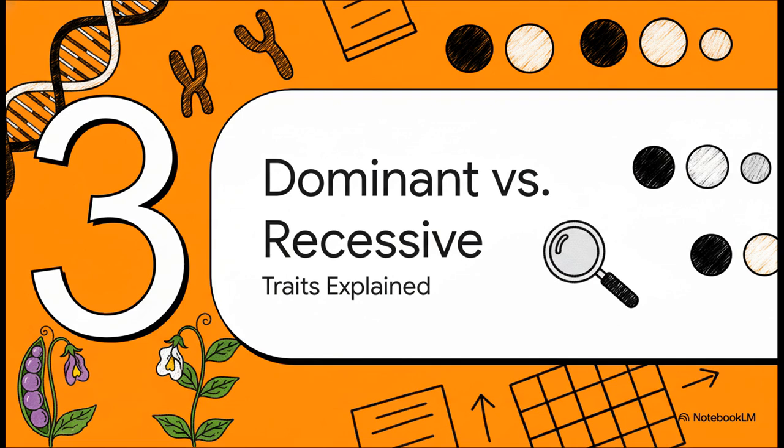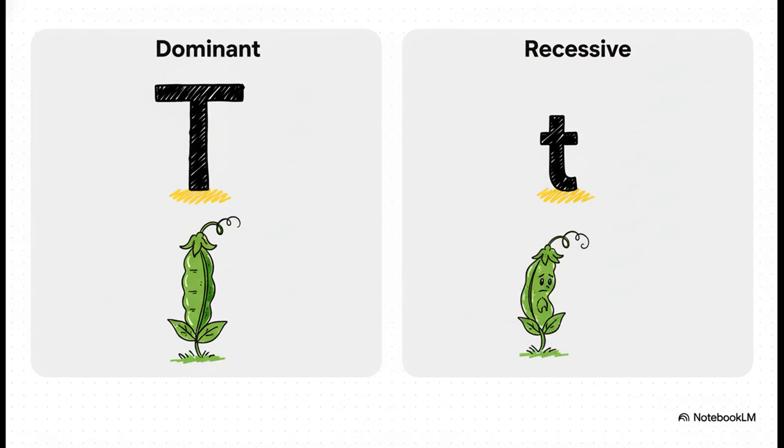Now, this amazing result from Mendel's experiment gave us two incredibly important concepts. It's time to understand the difference between dominant and recessive traits. This right here is the biggest clue to solving our heredity puzzle. It's pretty simple, actually. The trait that showed up in the F1 generation, like tallness, is called the dominant trait. We write it with a capital T. And the trait that was hidden, like shortness, is the recessive trait, which we write with a small t. All you need is one copy of a dominant trait for it to show. But for a recessive trait to show itself, you need to have both copies.